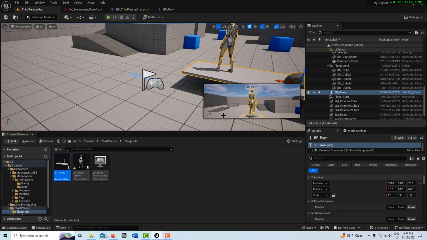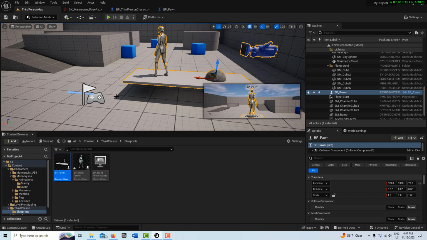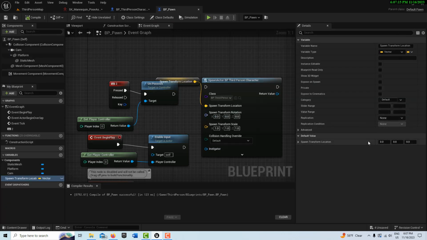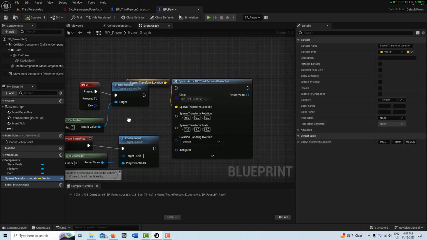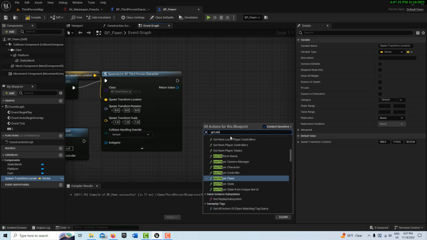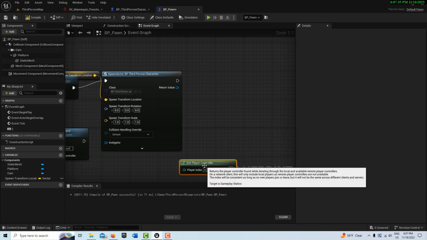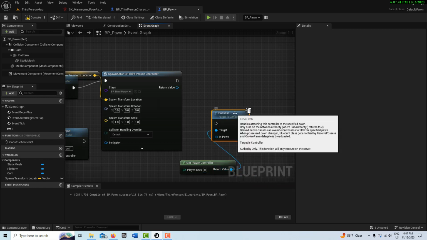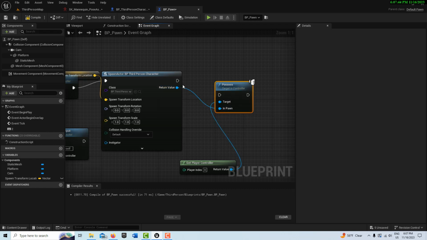And you could create a launch pad or base for this platform, but I'm going to just set the player controller location. So I'm going to copy this, come back in here, right click over here, and paste in the location of our player start right there. And then just like we did before, we've got to tell the player controller to take possession of the third person. So we're going to get player controller again, and here we're just going to go possess. And the return value goes in here, and this goes in here.